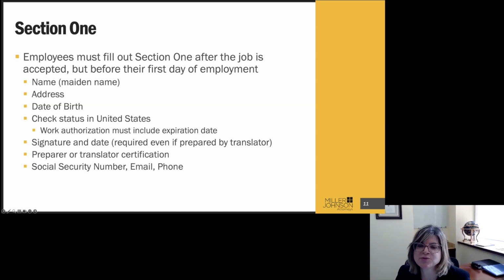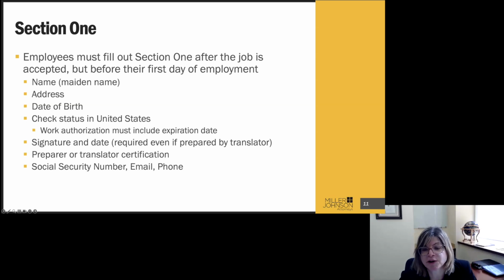So for I-9, there's a few basic parts to this form. Basically the form is comprised of Section 1, and that's the part that employees have to fill out anytime after the job is accepted, but it has to be done no later than the first day of employment. And it needs to capture all of this information: name, address, date of birth.